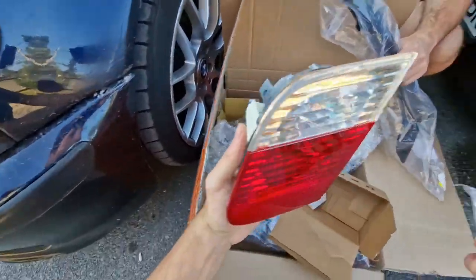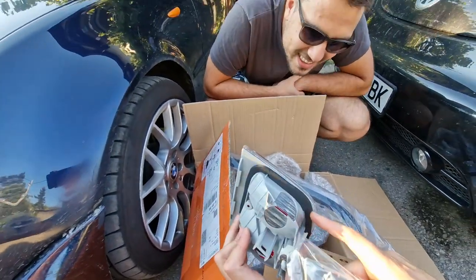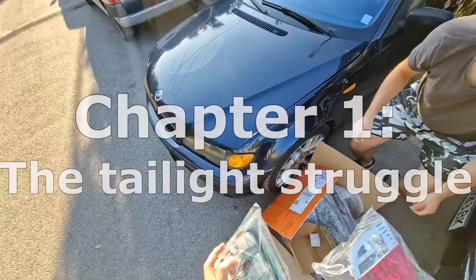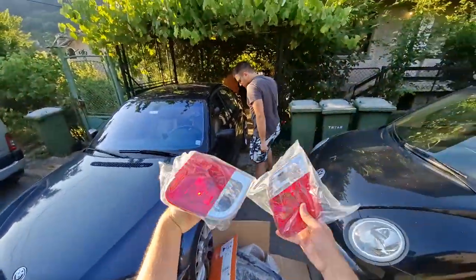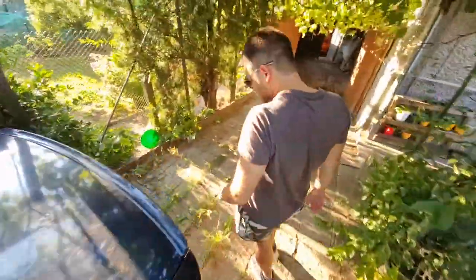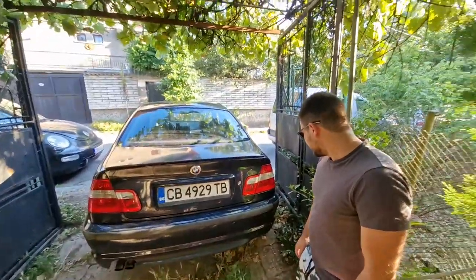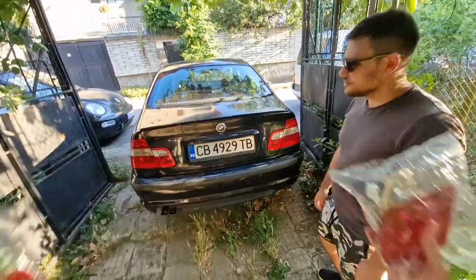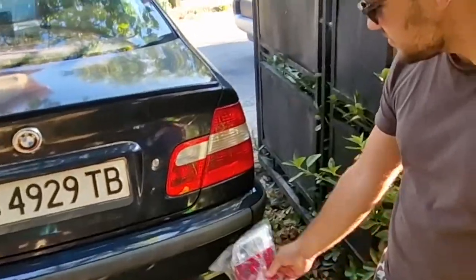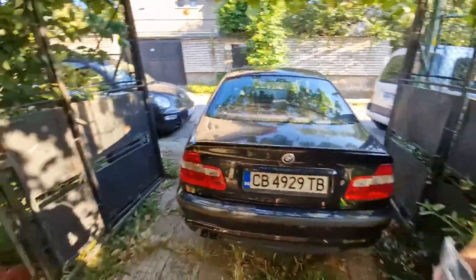Unboxing. Yeah, you can actually just clearly see the shitness of the quality in some places. You can just see it's not top tier. As you've seen in the intro, a lot of things are going to change. So first off, we're going with the facelift inner tail lights, because mine are unfacelifted. Mine at some point were unfacelifted, so it's time to facelift them now, and it's going to look much better. Although they're not matching too well in the color. They're slightly matching shape.